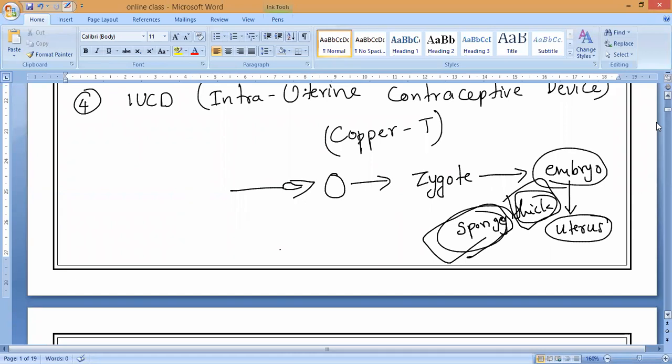So this miscarriage naturally will happen, and sometimes unnecessary pregnancies they will remove by this, and sometimes there is no proper growth. Doctors themselves will use this and remove it. But this method is basically banned in our India because of female feticides. People are scanning after 3 months, scanning whether it is a male baby or a female baby, and if it is a female baby, you might have heard of so many cases.